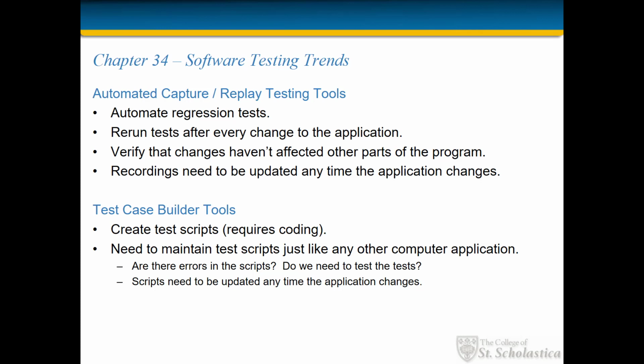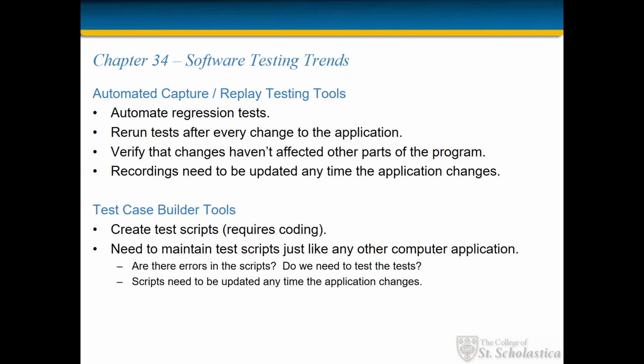This allows you to work with an application that you're testing, and you can essentially record your actions, record your inputs, and test the outputs to make sure that things are correct. So you can do your manual tests, but essentially record those actions, and then you can replay those tests over and over again as much as you would like. And so that can be a way to automate your regression tests. So once an application changes, you can record your tests and then just run them again every time that application changes and make sure that the application still runs correctly.